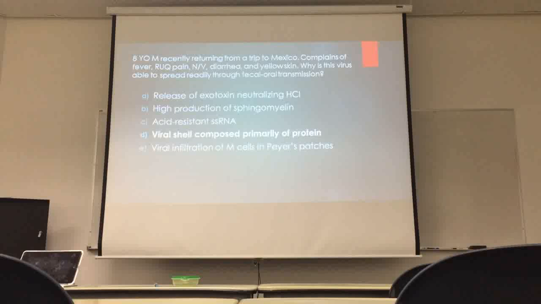Why is C wrong? C, acid resistant. The RNA itself, as far as I know, isn't resistant. It's the shell over it. And then which cells does it infect? Is it the normal enterocytes, or does it matter? All I was thinking was hepatocytes. I just kind of made that up.